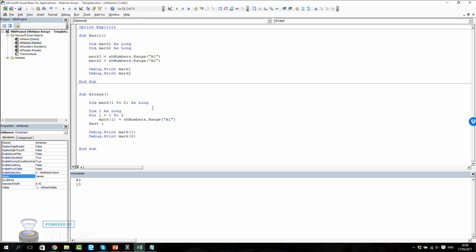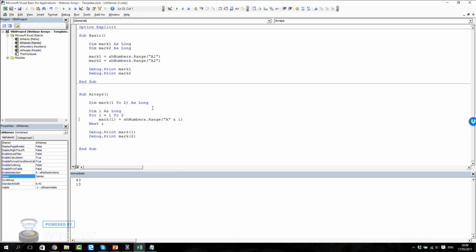So when we say 1 to 2, the first time it does the line I is equal to 1, the next time I is equal to 2. And if it was 1 to 10, it would be the same idea, that it would do it 10 times and I is equal to a different value each time. And so what we do is we place mark here as I, and we use I as the row number as well in this case.